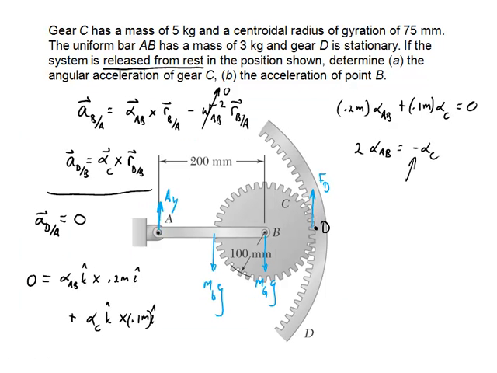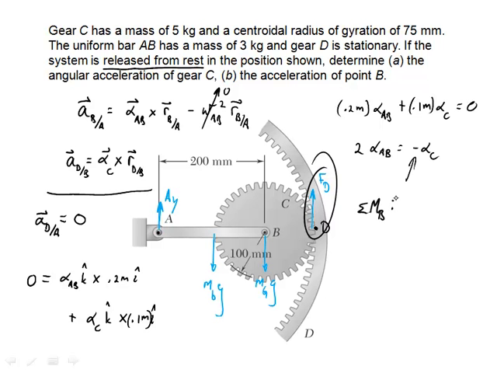Let's just take a look for a moment as far as doing the moments go. Let's just take a look at gear C. So if I isolate gear C, it's free to fall. Bar AB is not going to be pushing it up or down. Bar AB might have a force acting at B, but if I do the sum of the moments about B itself, then there are no moments at B, so those forces are fine. The gravitational force, the weight of the gear, is down, and that's at B, but that doesn't matter because that's right at B. This weight over here for the bar doesn't count because it's not part of the gear. So all we really have is F_D here.